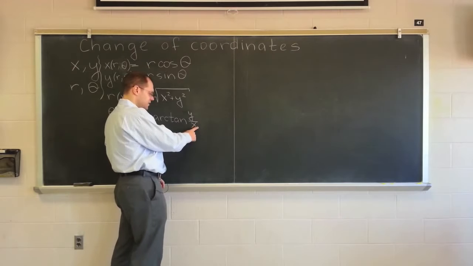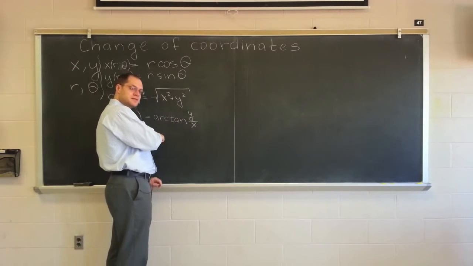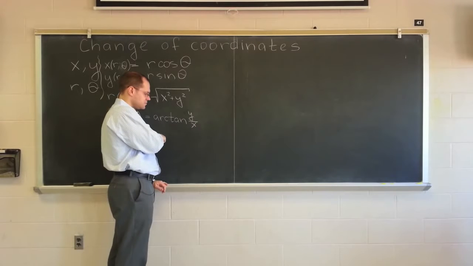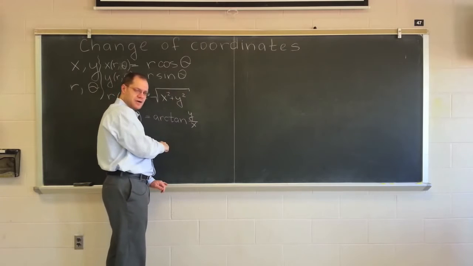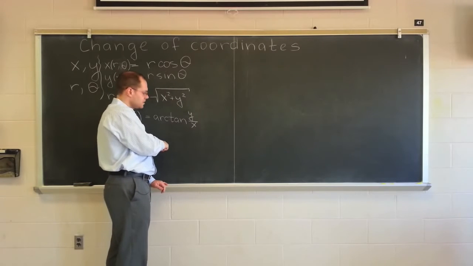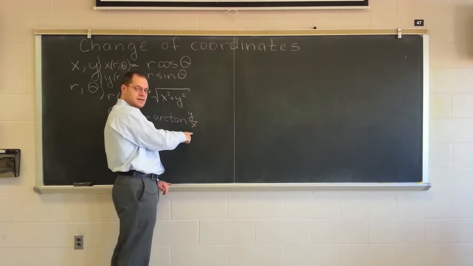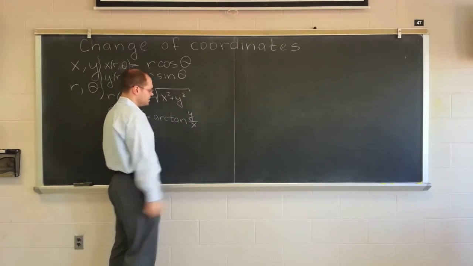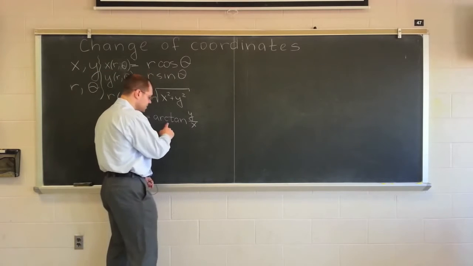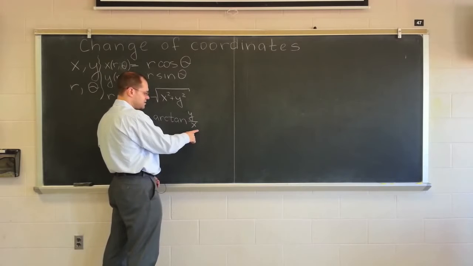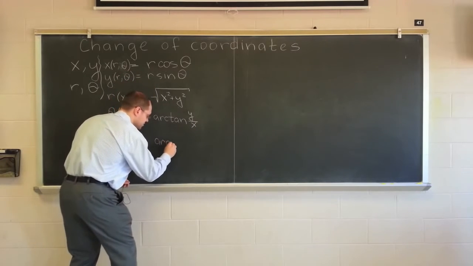But arctangent is a funny function. For example, if the point is in the third quadrant at, let's say, 5 pi over 4, then y over x will be 1, and if you evaluate arctangent of 1, any calculator will probably say pi over 4. So keep in mind that when people write arctangent of y over x, what they really mean is this function that should really be written this way.